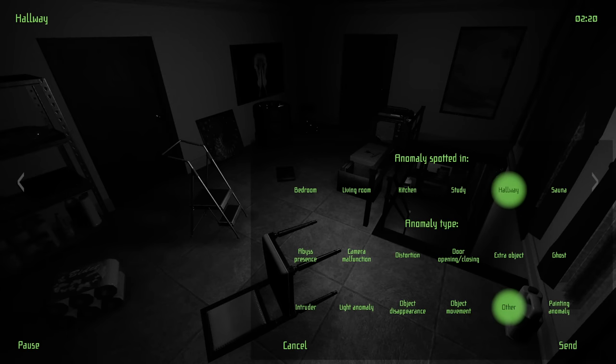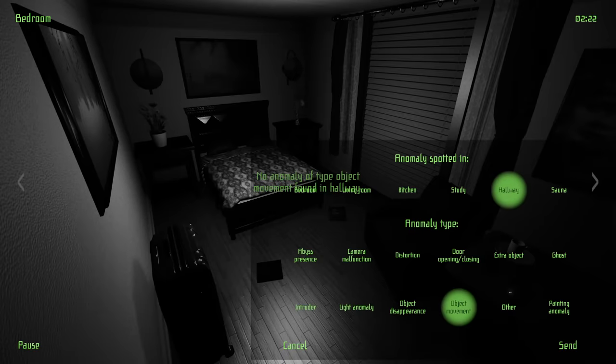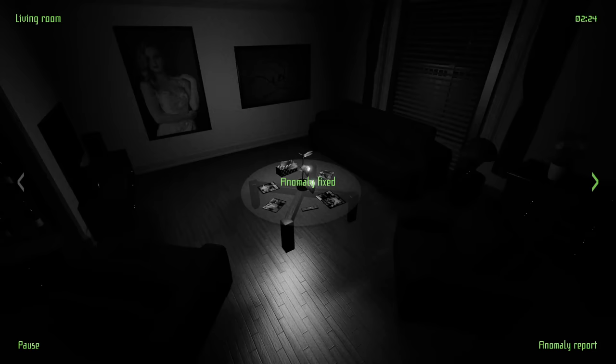Hold on. Hallway, object, wait, object disappearance. I can do that in there. That's what it is. Okay, hold on. We're going to report this. Wait for this to be done. I'm probably going to get that one wrong. It's fine. Okay, so we need to do bedroom. Wait, didn't I already do this though? Object disappearance. We're missing the book. I could have sworn there was a third book right there. What? Oh my God. There was. Okay. I knew it. All right.